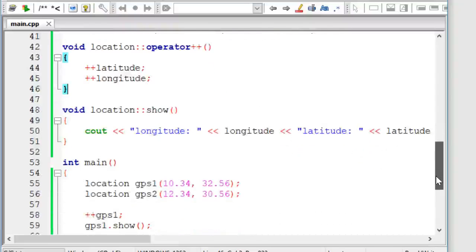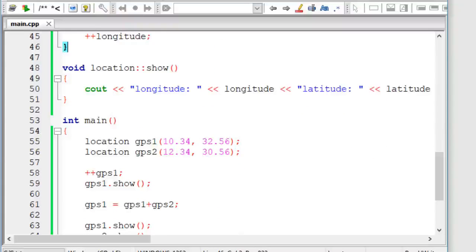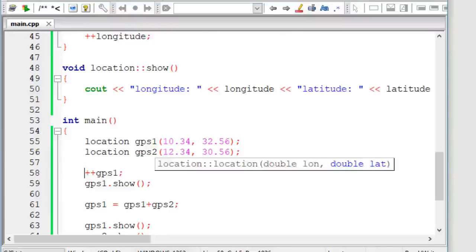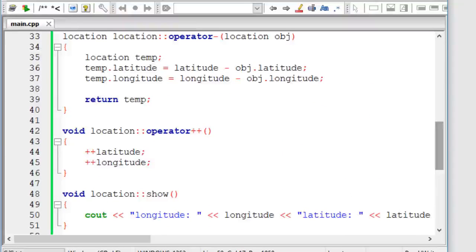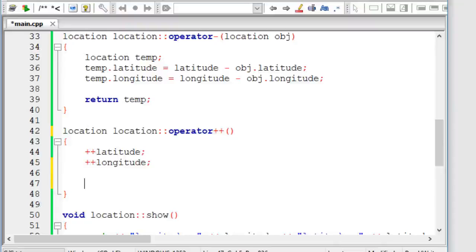Now if you want to assign the result of this pre-increment operator to another object, say a GPS2 object, then you have to return some value from this function. So what should be the return value? This return value should be the this pointer.